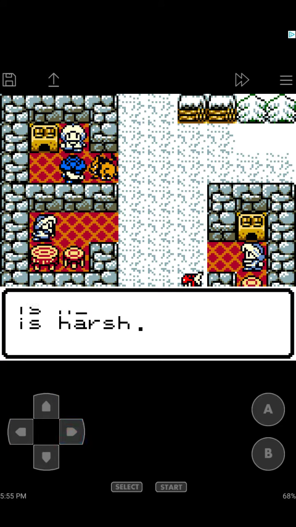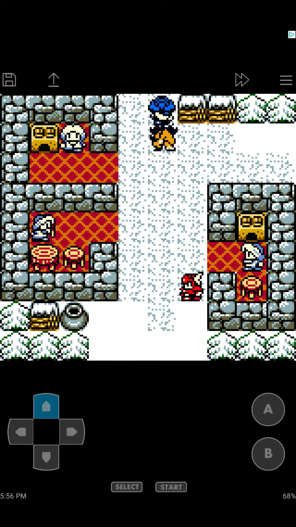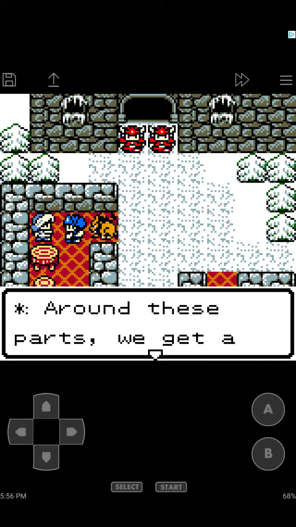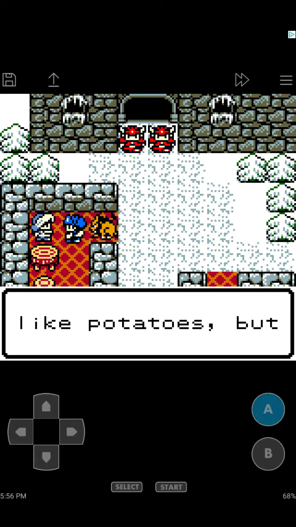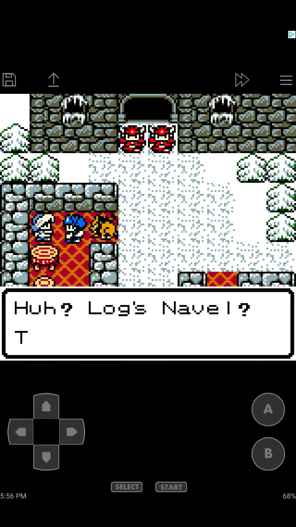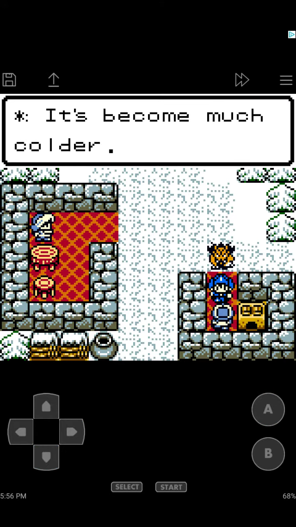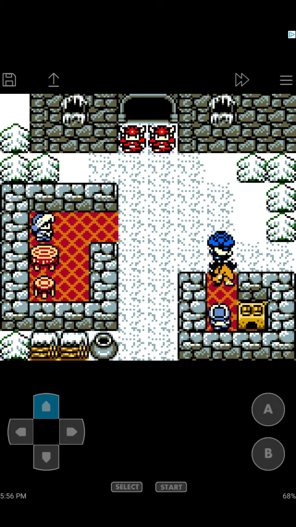The winter here is harsh. Stay outside and your eyelashes will freeze and clamp your eyes shut. They'll also stab you. Imagine getting stabbed by your own eyelashes. Around these parts, we get a lot of star spuds in our food. They're sort of like potatoes, but they grow by the light of the stars. They're gifts from the spirit. Log, Navel. They're just spuds. It's become much colder. We may need the help of the spirit again to break the cold spell.